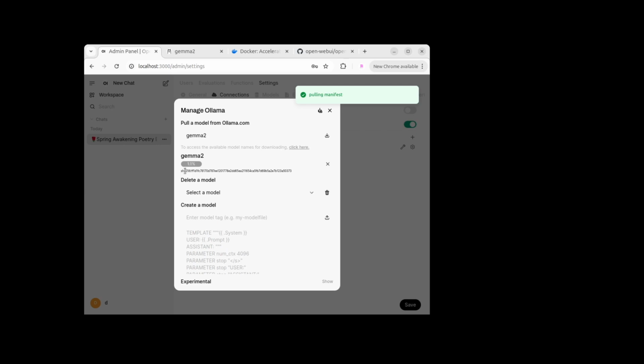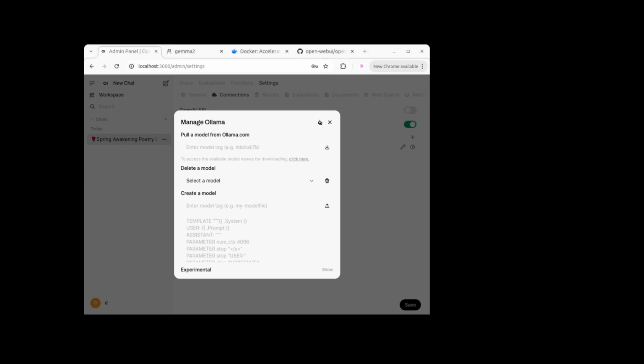So pulling manifest, here we go. That is now deploying that model directly from the Ollama website. It will deploy on Ollama locally, but it's being downloaded via this front end. We give that a few minutes to finish. So there we go, the model's finished downloading, and we can see that by selecting a model in our drop down. In fact, it doesn't actually show. Let's get out of that first, come back up here, and select the model. Here we go, Gemma 2 latest. Great. I'm just going to close that out.